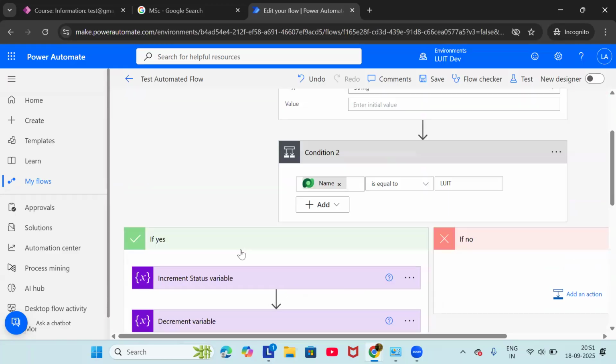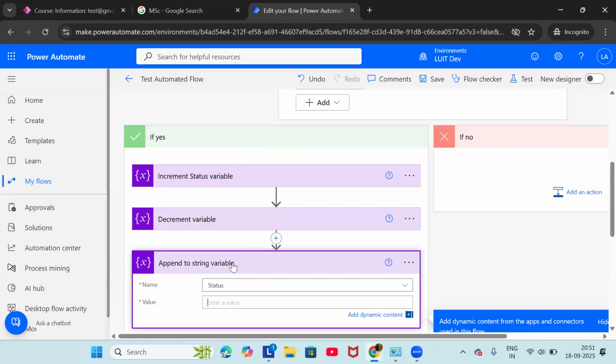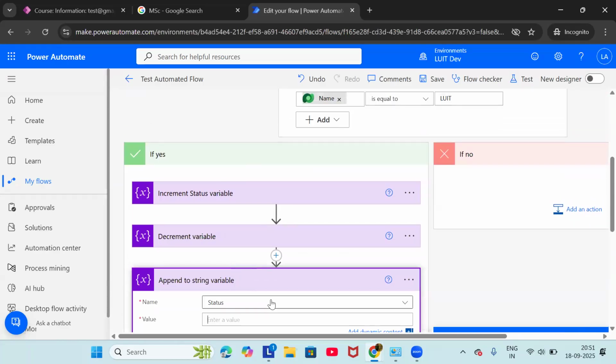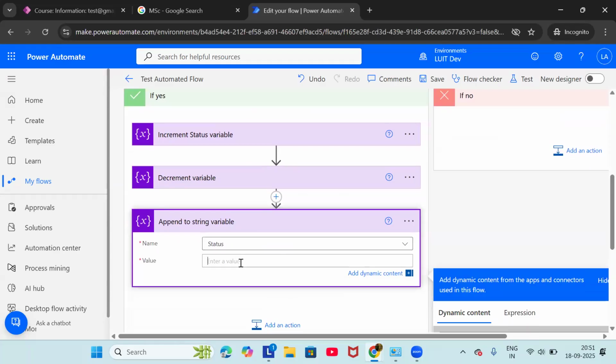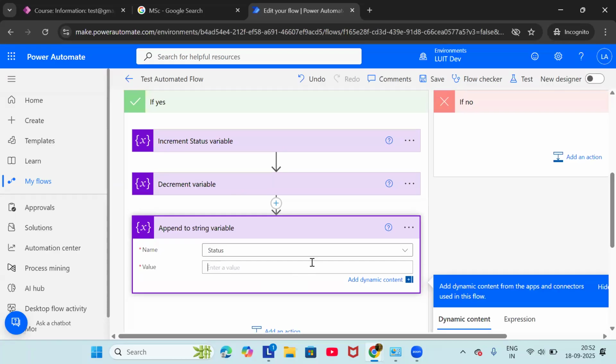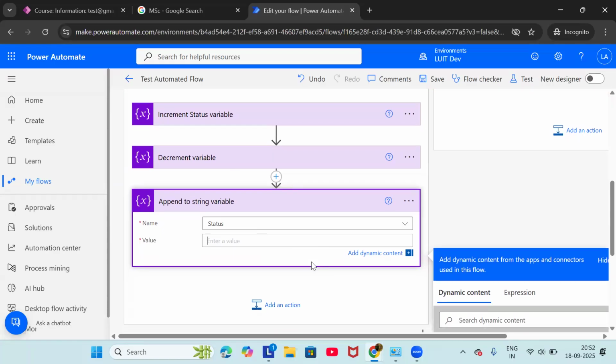For example, maybe I'm using this inside a for each loop. Whenever a new value comes into this field, I'm saying append to this variable itself, so it can hold whatever values come from the data if we have multiple values. It will be in string format only, so later on you have to split it using the functions that I'll show you. This is just to hold multiple values in a string format.